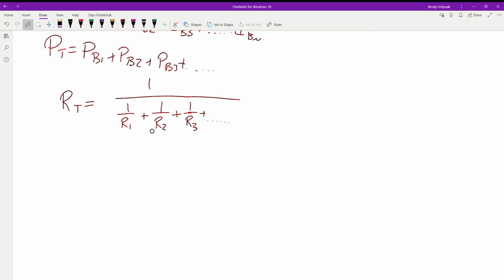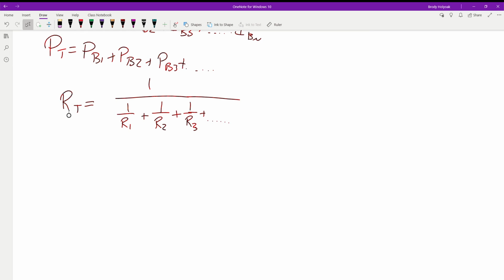The idea behind this is in parallel, resistance, so resistance in general is the opposition to current. When you get into parallel, you have two different aspects of work. You have your resistance, but you also have your conductance. Conductance is the ability of a material to conduct electricity. So the higher the conductance, the lower the resistance. What we're doing here is adding up the conductance of each of these resistors, getting a sum total of that, and then converting that back into resistance.